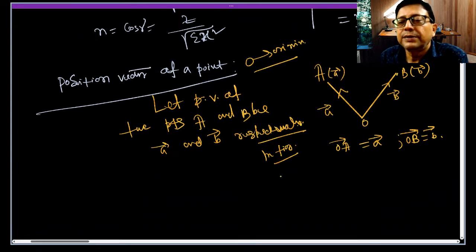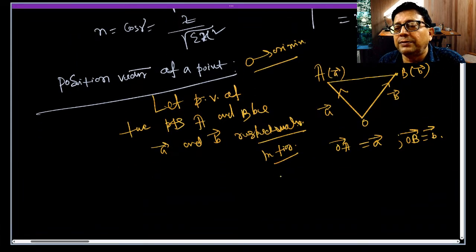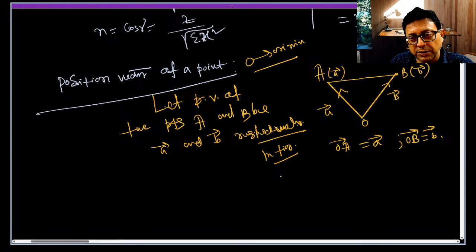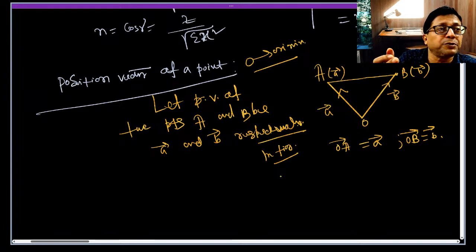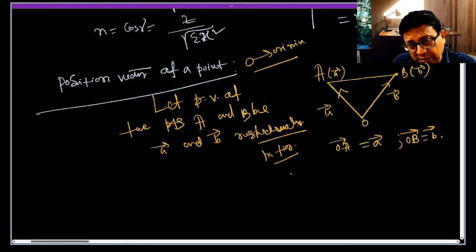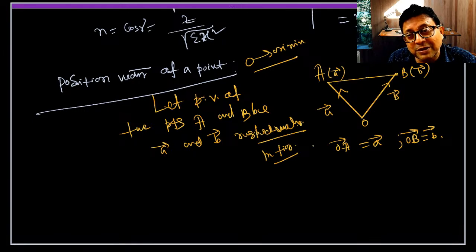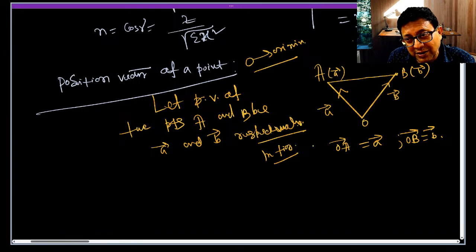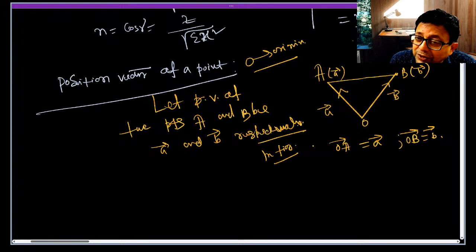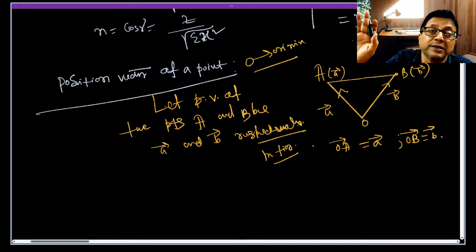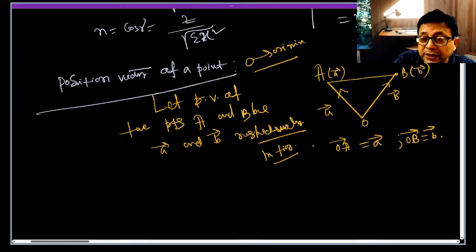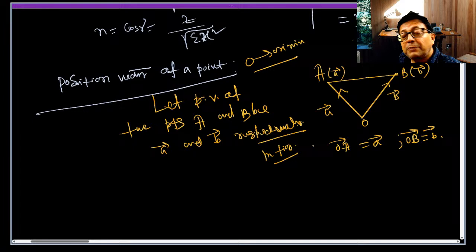Now join these two points A and B. Position vector concept is clear. From origin to that point, if you join, the vector is the position vector. Not the point. Position vector is a vector directing from origin to the given point. Origin may be anywhere. Origin may be in this plane of paper, origin may be outside, origin may be at infinite distance. But from that origin to A, if you join, then you will get the vector a. Clear?